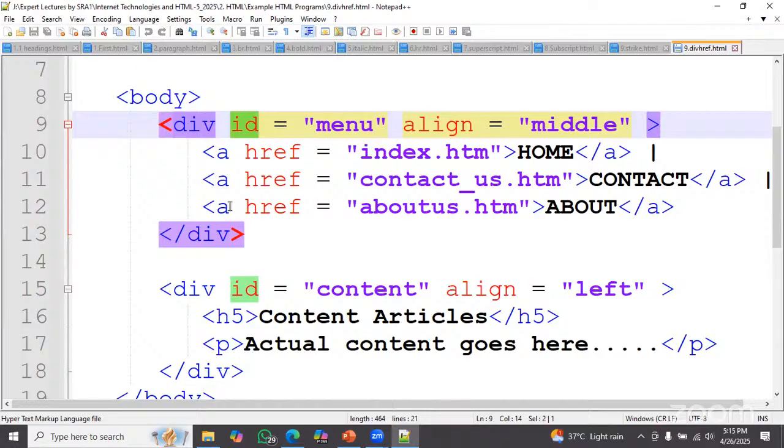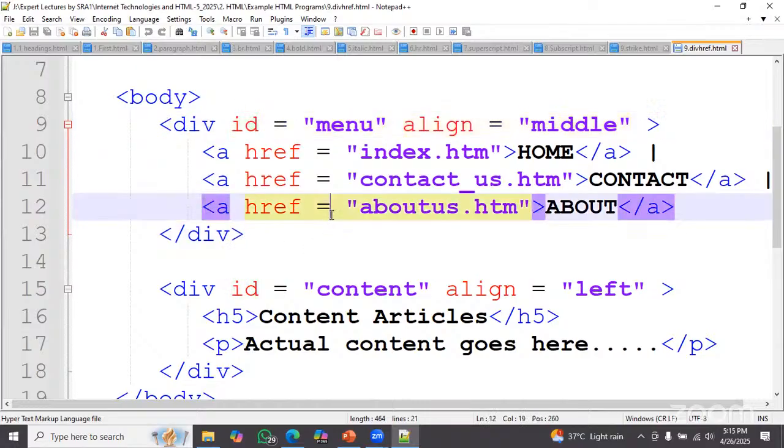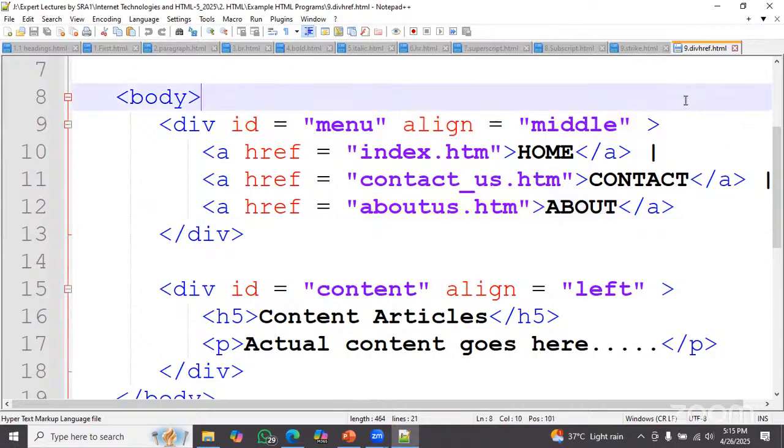Next, the second important point is that here I want to create a hyperreference. What is a hyperreference? Whenever you have a link within the text, that is called a hyperreference. If you click on a text, you should be redirected from one place to another place.